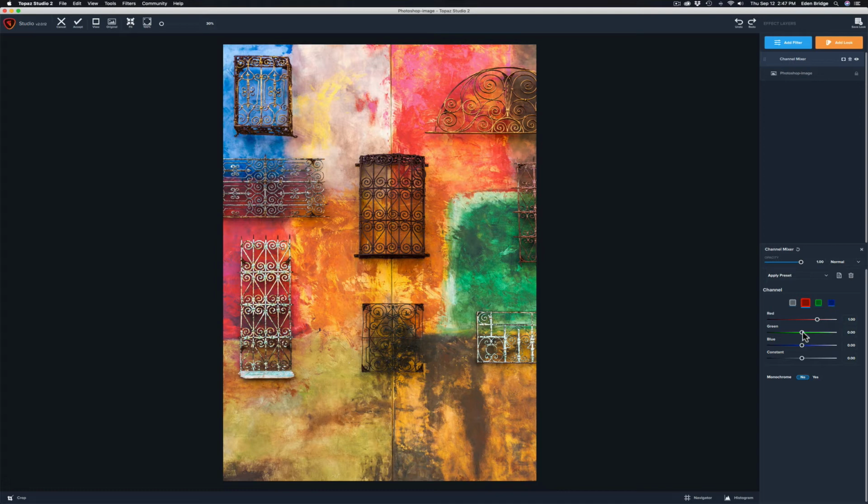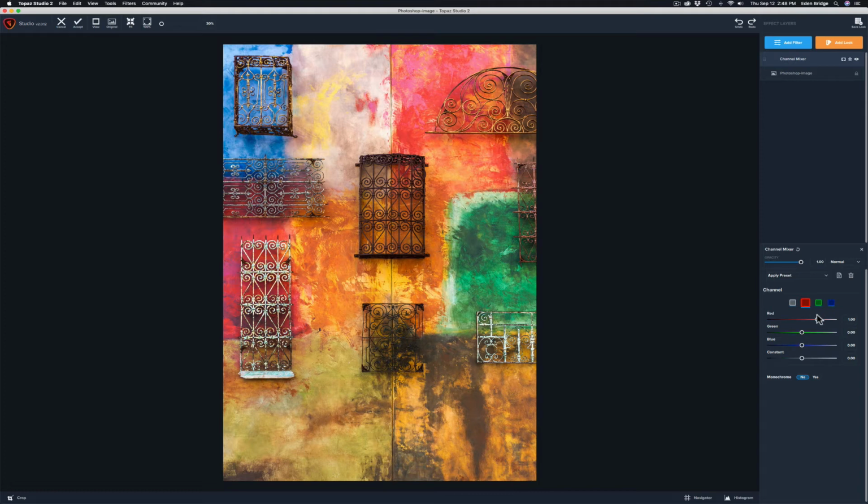And this is where it gets a little tricky, and it's kind of hard to wrap your head around. If I move the green to the right, I am on the red channel, right? So if I move the green to the right, I'm adding more red to greens of the image. If I move the green slider to the left, I'm subtracting red from the greens of the image. This is how I'm mixing colors here, all right? And if I go to blue, if I move the slider to the right, I'm adding more red to the blue tones of the image. If I move it to the left, I'm subtracting red from the blue tones of the image, and that's pretty interesting. So you've got to wrap your head around that, and you may have to go back and watch this a few times to get an understanding of how this works, okay?